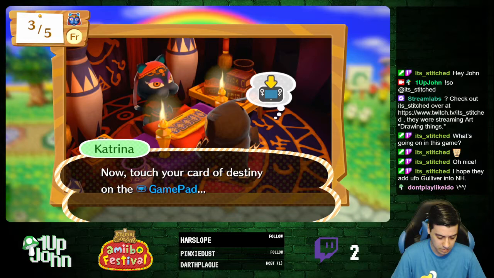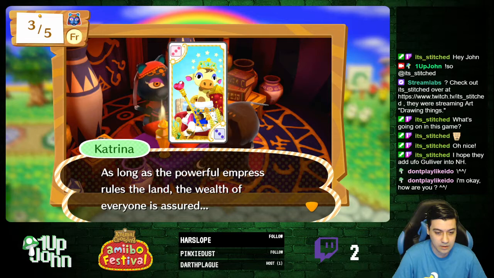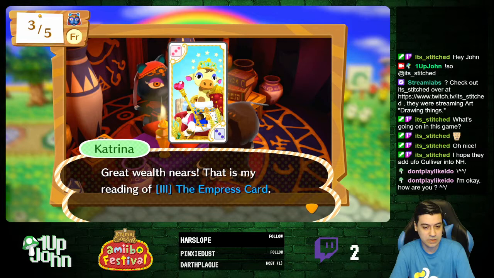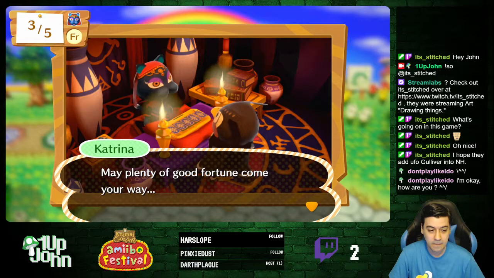Oh, we got the Empress. As long as the powerful Empress rules the land, the wealth of everyone is assured. Great wealth nears. That is my reading of the Empress card. For one week starting today, whenever someone rolls a 3, you will find wealth. May plenty of good fortune come your way.